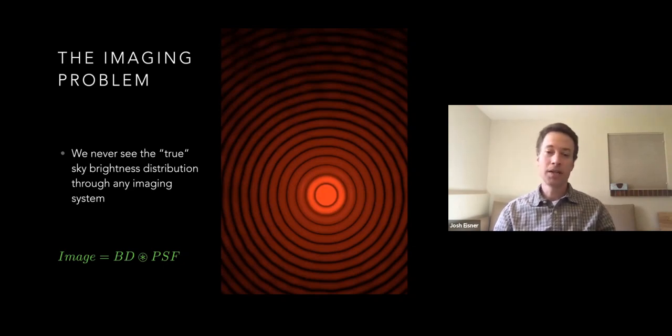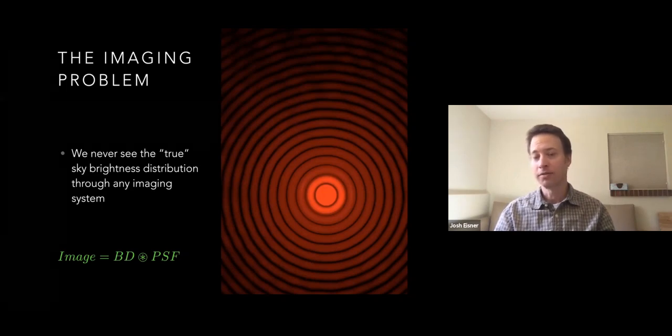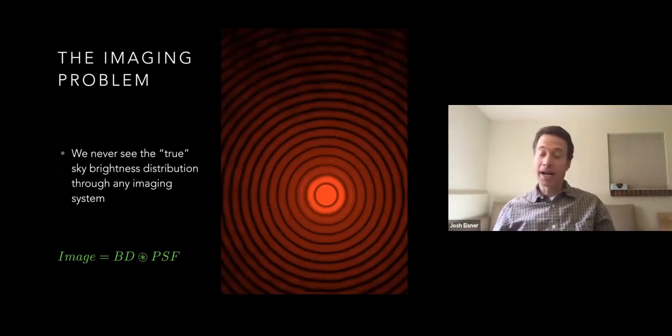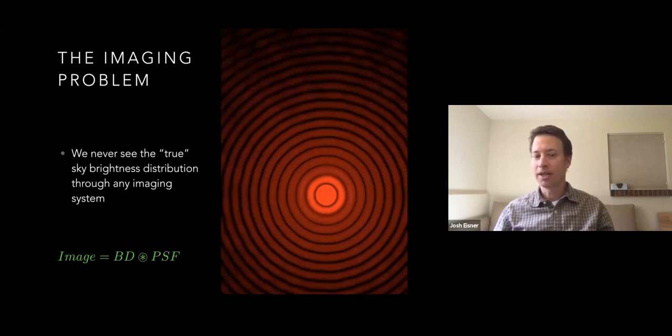Hopefully you know that it's a circular aperture because you have an Airy function here. The Airy function is the point spread function for a circular filled aperture. You see all these Airy rings, as we call them. Beyond the various nulls in the diffraction pattern, you have these bright rings. So this is a laser spot, and this is what we would observe. This is our image of a laser spot. It's obviously not what a laser spot truly looks like. It's just what it looks like through this imaging system.